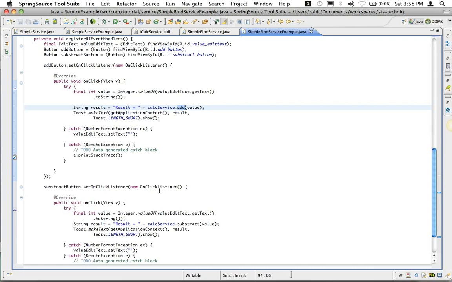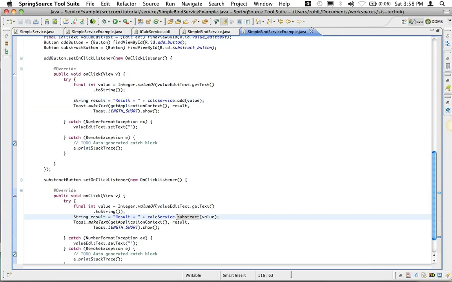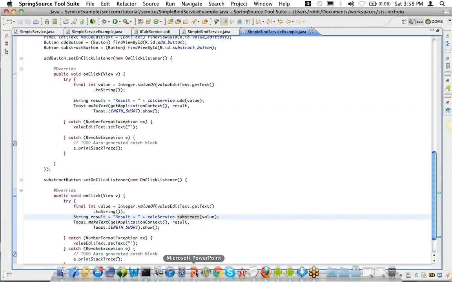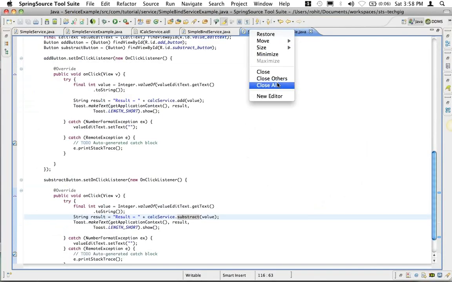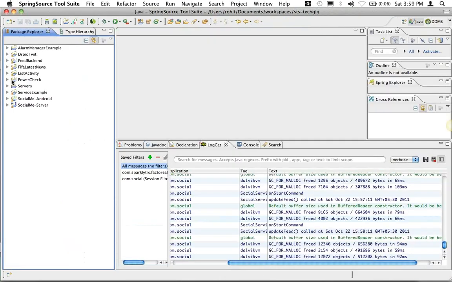In this case, I have my activity which calls a method called setAlarm in its onCreate method, and this does something interesting. It gets the alarm manager by calling getSystemService. Once it gets the alarm manager, it will do two things. First, it will create an intent which is meant for a broadcast receiver. The intent says, call this broadcast receiver whenever this intent is fired. It will wrap this intent inside another intent called a pending intent. So we are saying PendingIntent.getBroadcast, and we are passing the original intent.